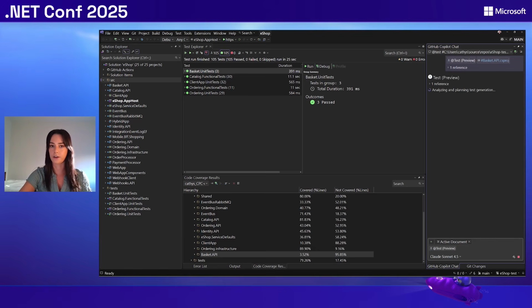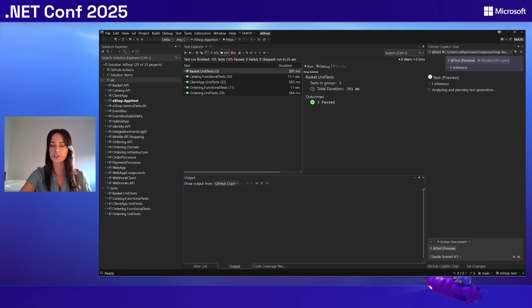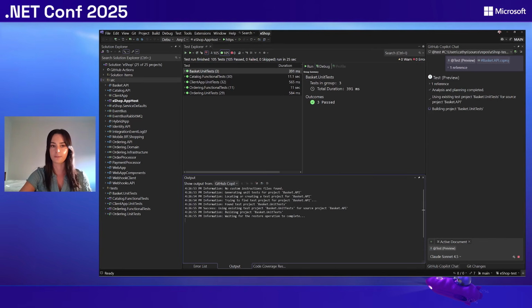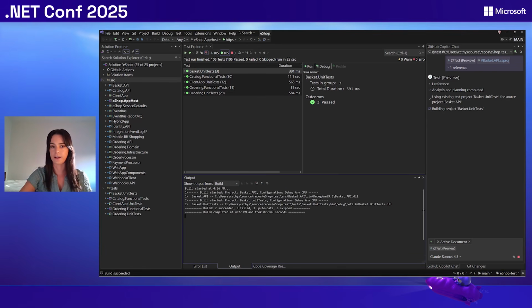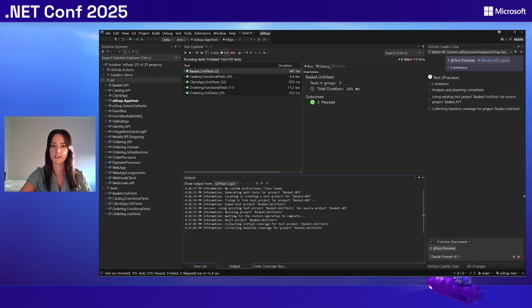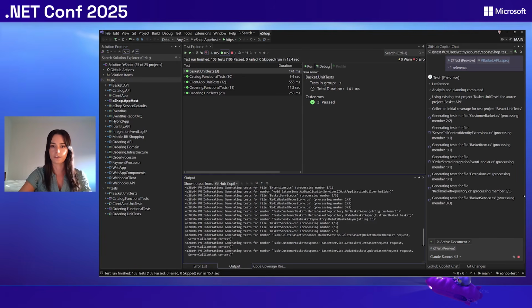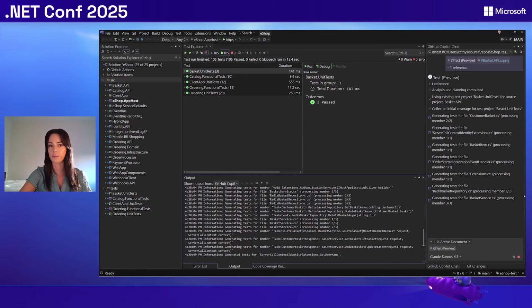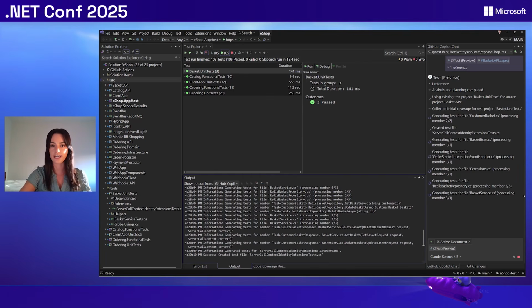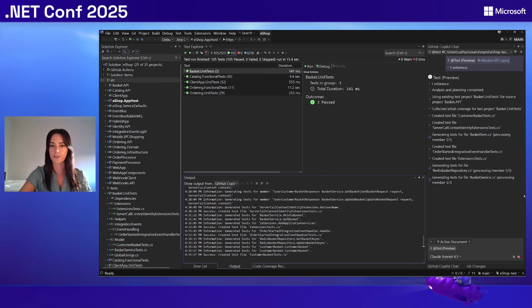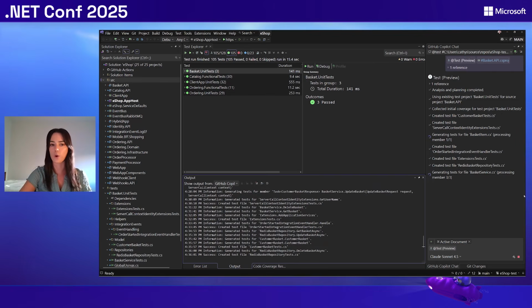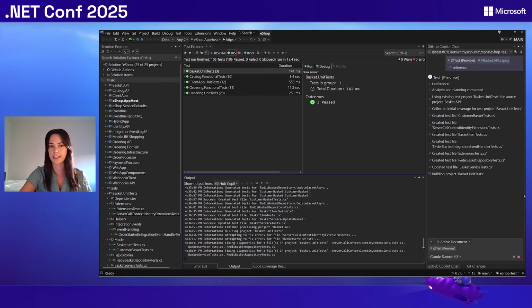Copilot is then going to start by analyzing the project to understand what's testable and what's going on there, and then create a plan to generate tests. We can see this process start to kick off as the unit tests begin to be generated. GitHub Copilot testing will look for existing test projects where it would make sense to put these generated tests, but it can also create them if you don't already have any set up. So it's going to start with generating tests for things like controllers and key services, and then work its way through the solution in a way that makes sense.